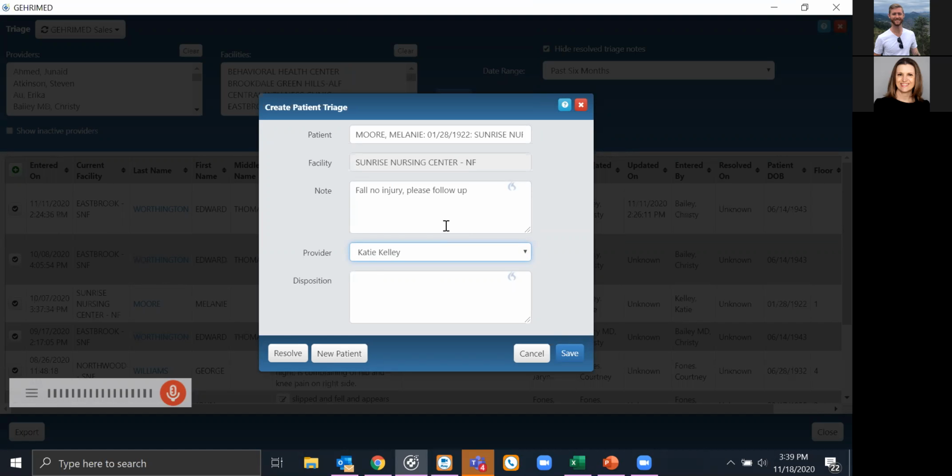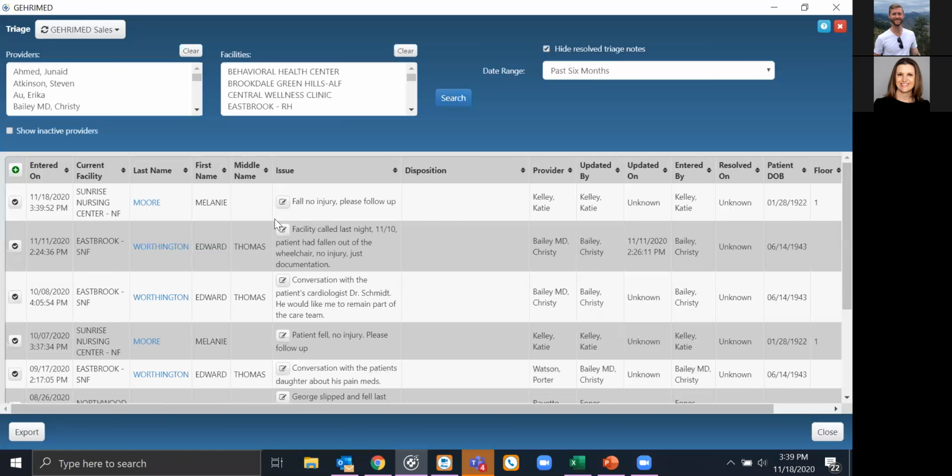So if I'm creating this, I add my text. If I need to create a triage for a brand new patient, I've got the same option to add a new patient that we saw before. I click Save. Now you can see it's come into the top because the most recent one is the one that appears first on the list.